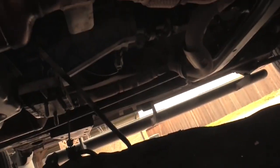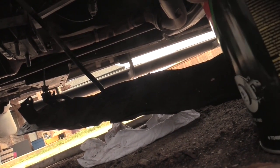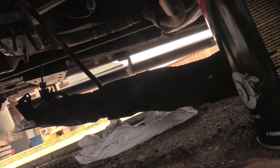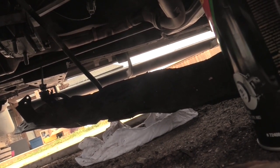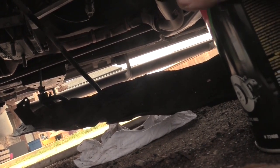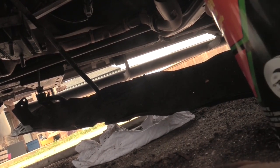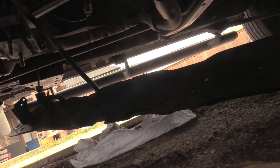And at the same time, I'm going to spray this bracket down with the brake cleaner, hopefully break up some of this gunk. Once it's clean, if there are any leaks, which I suspect there are, I don't know if it's in the transmission pan or something else, we'll be able to subsequently identify where those leaks are happening, because everything will be clean and we'll be able to compare and contrast. So, whoops.